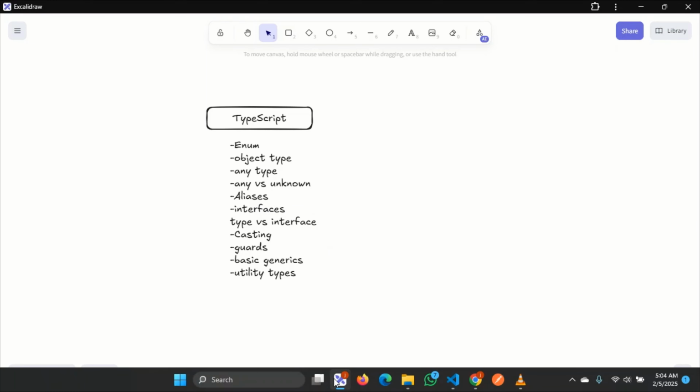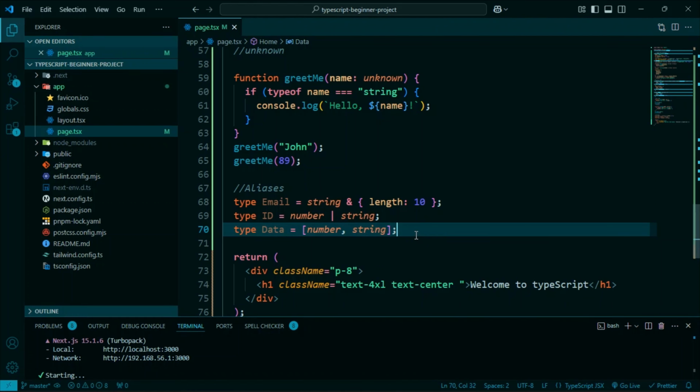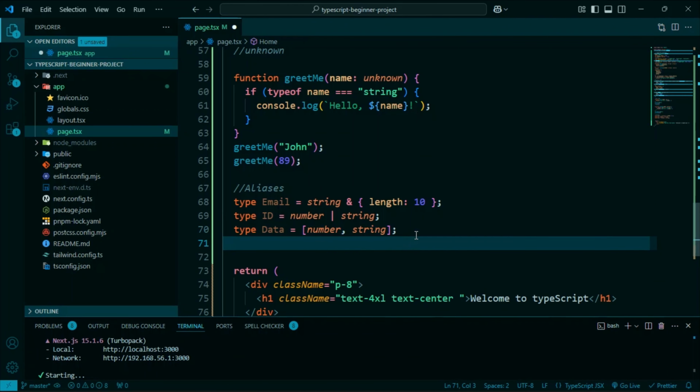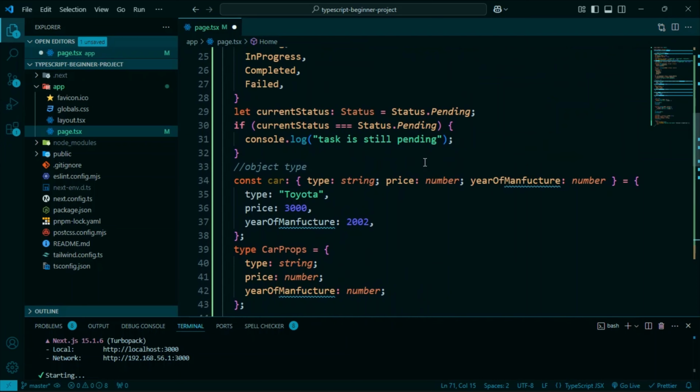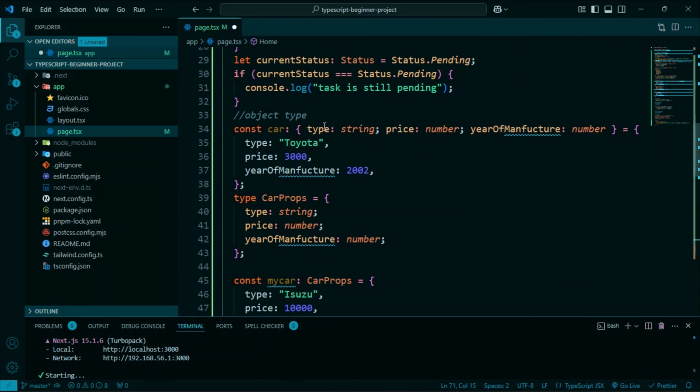The next is interface. So interface is also similar to type. TypeScript interfaces are similar to TypeScript types. Let me take you back to this object type.